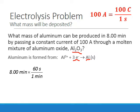Okay, now if you focused on the current, you've got it right. We have seconds at this point, and the current was 100 amps, which means 100 coulombs in 1 second. So we could get rid of these seconds right here, and we could convert seconds to coulombs of charge using the current, 100 coulombs per second.